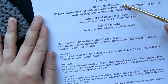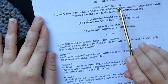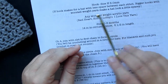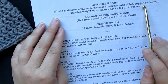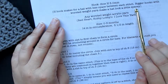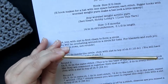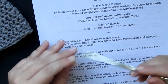The hook size says a size H or 5.0 millimeter. That is the hook that I've provided you. Each hook size makes for a hat with less space between each stitch. Bigger hooks with worsted weight yarn make a hat look a little spacey. So we are using worsted weight yarn with an H hook. If you wish in the future to make this hat and have more spaces in it, you would just go up a hook size.